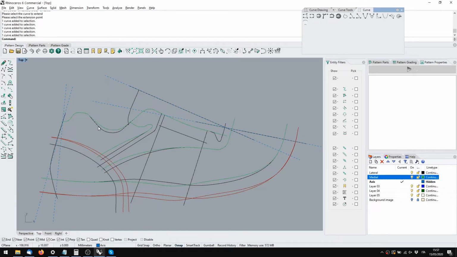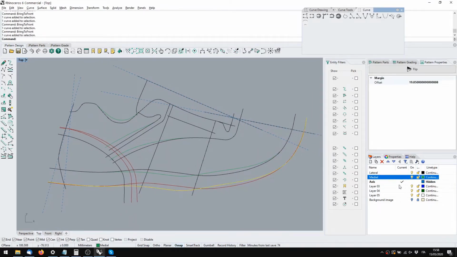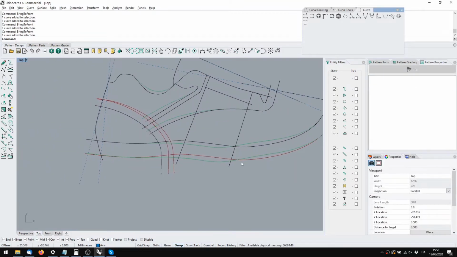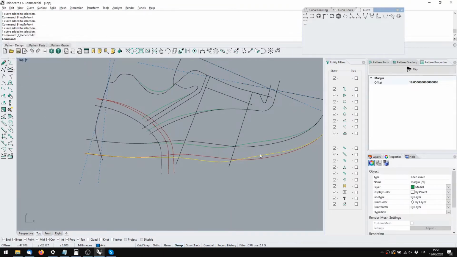If you prefer the black one to overlap and be visible, there is a command that is called bring to front, so that it will make them the highest object. I can do it for every line. You see, I am selecting, right click to repeat the command, and I'll bring everything to front. This, I will change property, go over display color and say by layer, and it will change the color. So it will keep being a margin, but it will be green.